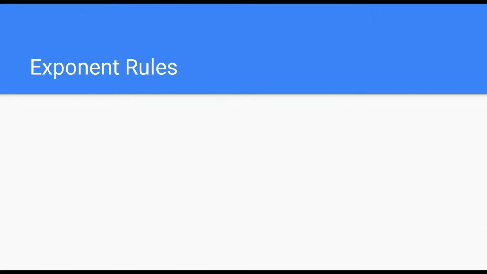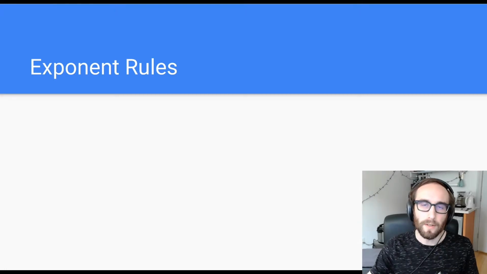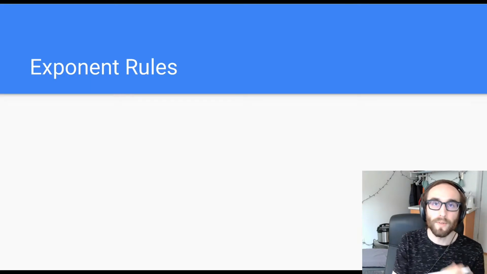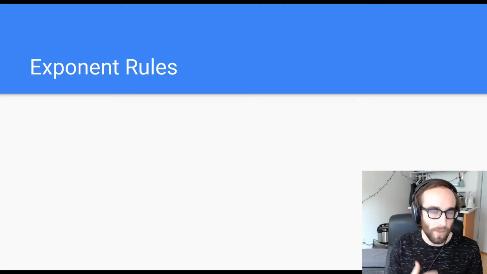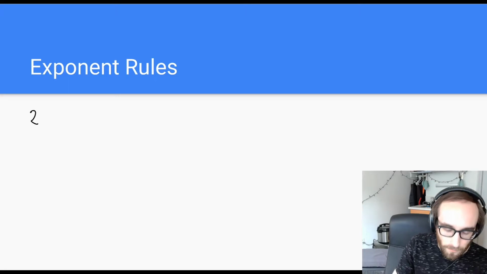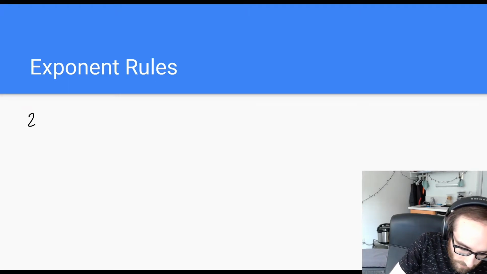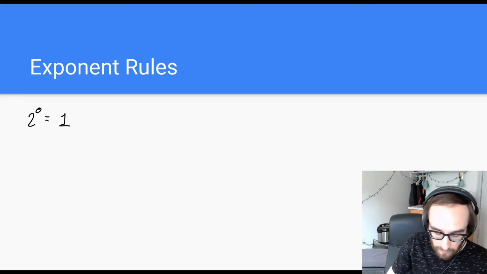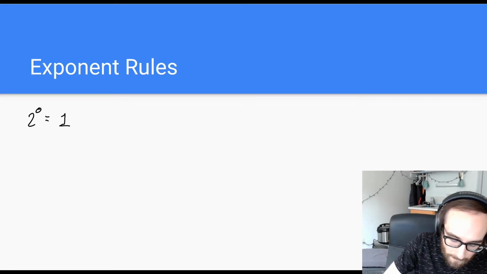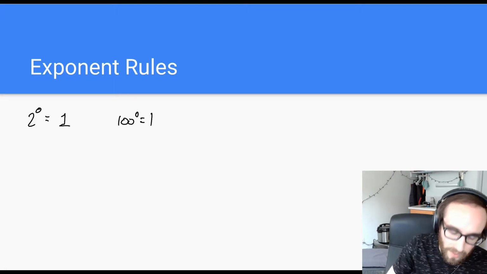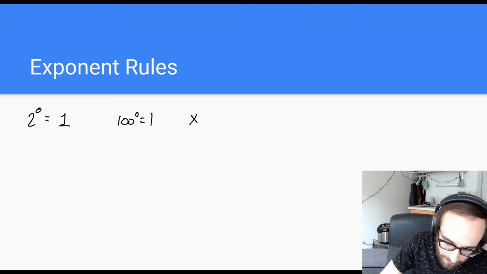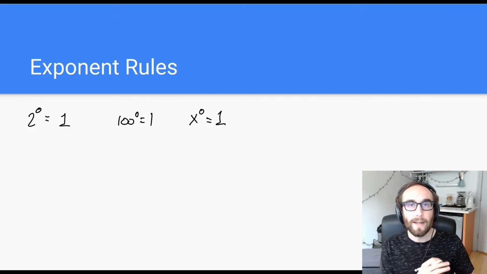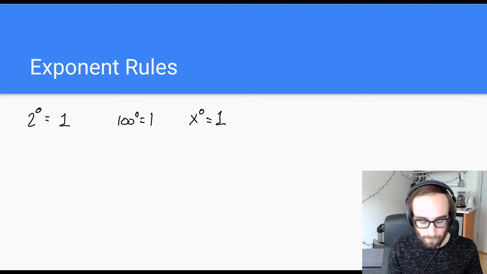So next up we have to the 0 power. What this looks like is if we have a base and we raise it to a 0 power, we always end up with 1. So keeping our base on the previous examples, 2 to the 0 power gives us 1. So anything raised to the 0 power gives us 1. If we had 100 to the 0 power, we get 1. Any variable x, for example, raised to the 0 power gives us 1. So this is a rule we have. Anything to the 0 power is just equal to 1.